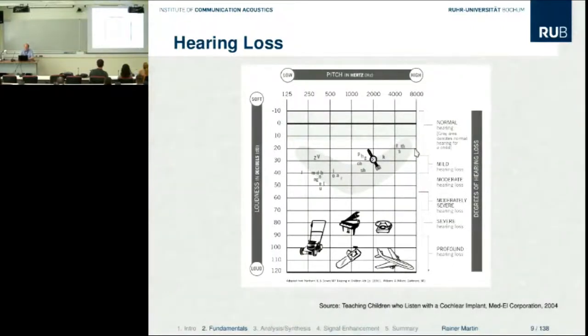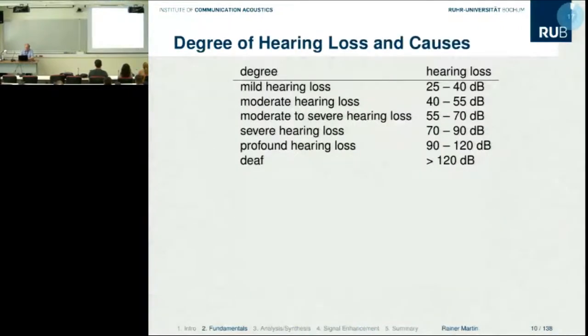And then, of course, important information that will allow you to understand certain words and parts of speech. And if you have a larger hearing loss, like 60 dB, then you will miss out on almost all speech sounds. And you can still listen then to not so interesting noise sources like chainsaws and lawnmowers, but that is not really a pleasure.